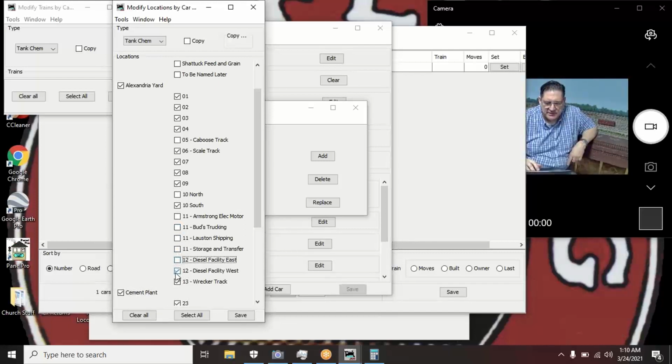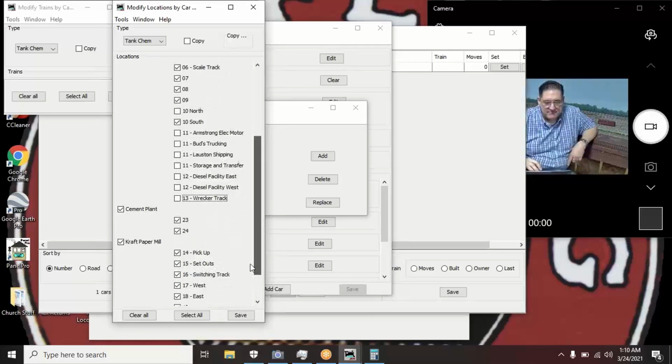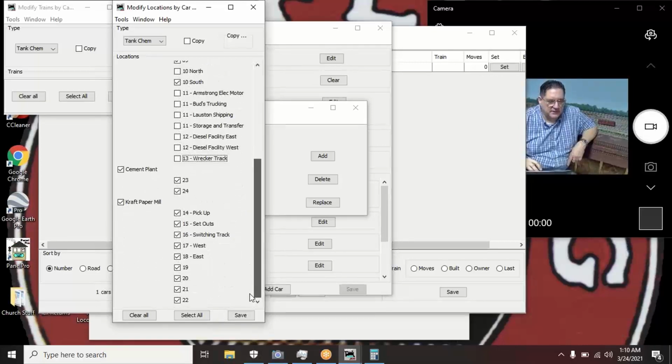And I surely don't need it to go to my diesel facility or store it on my record track. Do I want it in my cement plant? Absolutely. There can be chemicals used for cement and also asphalt, which I'm going to have there. Paper mill, absolutely. Switching track, no, because I told my switching track was 0 length, so I'm not going to put it there. But all my other tracks I want to.